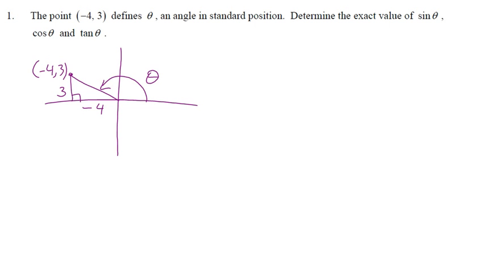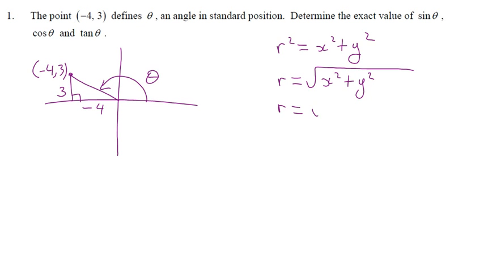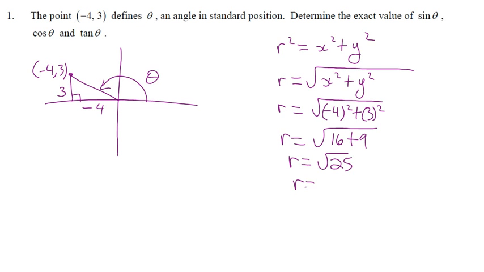So what do we need that we don't have? Yeah, we need the hypotenuse. Okay, what is it? 5. Are you good if I just say it's 5? Let's work it out just in case. So r squared is x squared plus y squared. R is the square root of. Okay, and I'm not writing plus or minus, because r is just the positive or principal square root. All right, what was x? -4. Okay, there. R is 5.